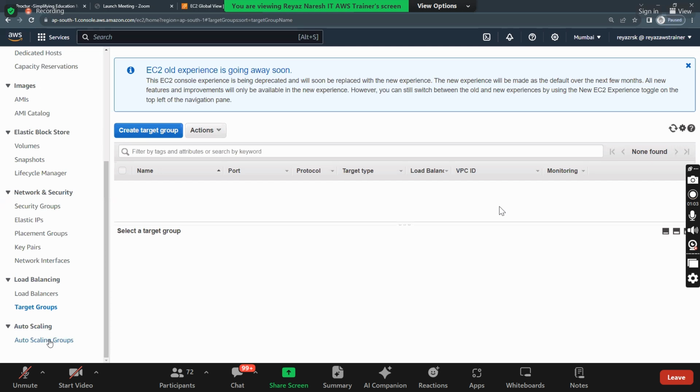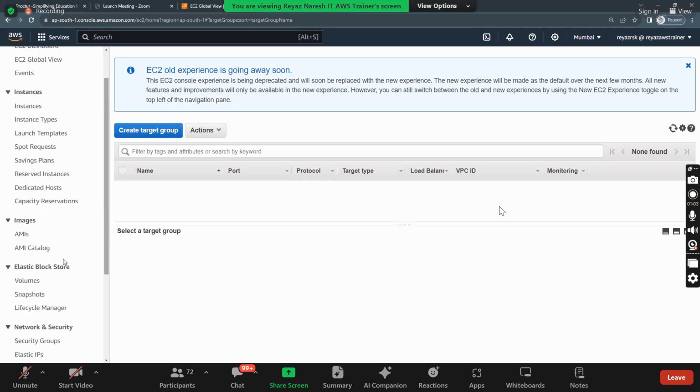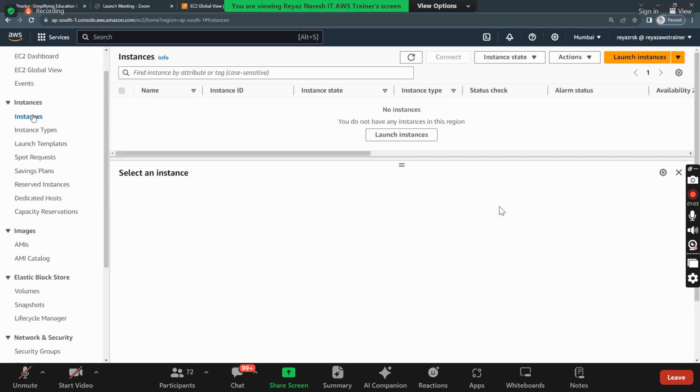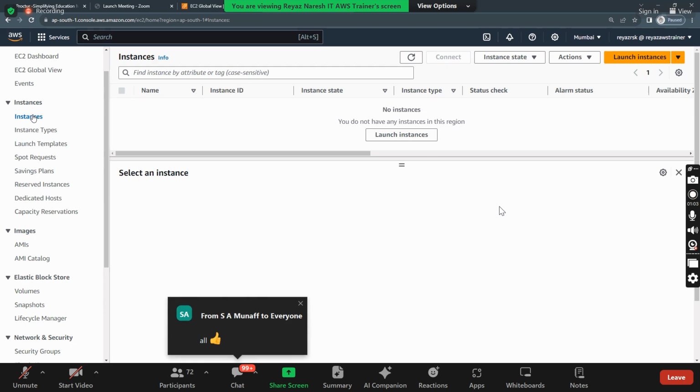Next, the last one is auto scaling. Did we learn about all these things now? Yes or no? As a part of theory, we have learned all these things. Technically, theoretically, from an interview point of view, and from a certification point of view, we have learned.